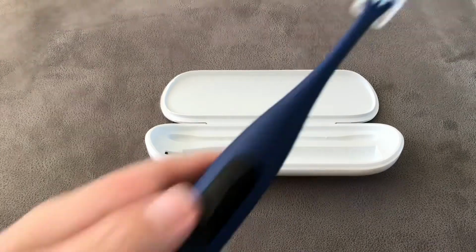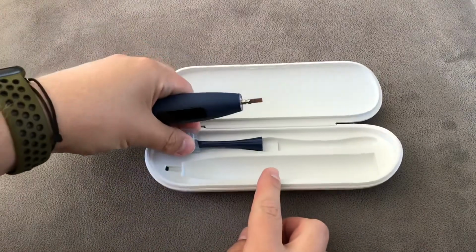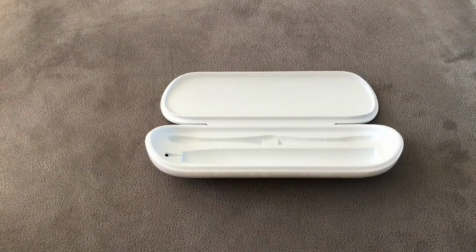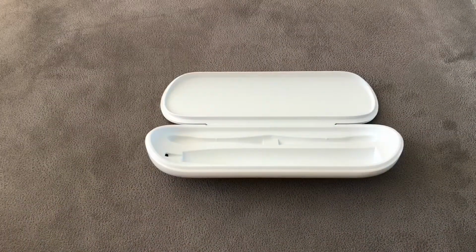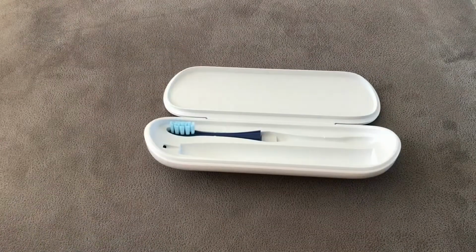Luckily I'm prepared for the review because I got my toothbrush here, so off comes the head. Let's pop it in. So first things first, it doesn't fit with the cover, this little plastic cover on there. However, would you need it if you're traveling with it? Probably not, because leaving the case. Clips in real good, look at that. It ain't gonna fall out or nothing.